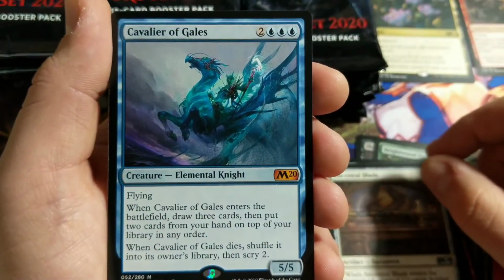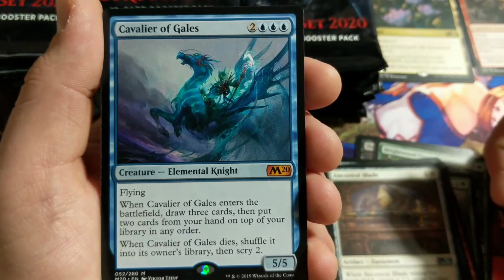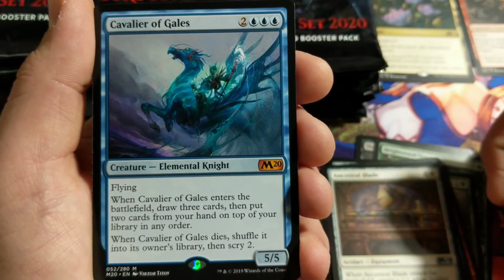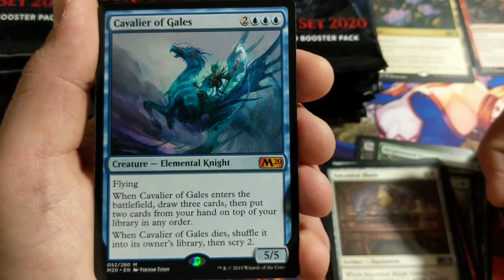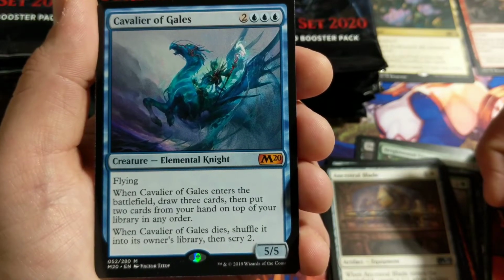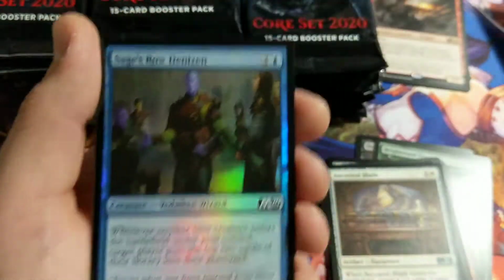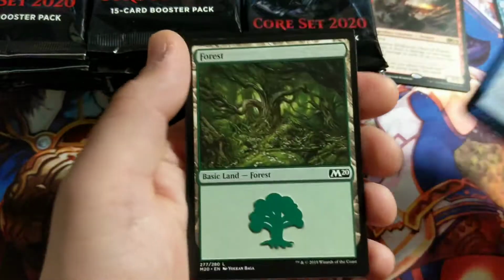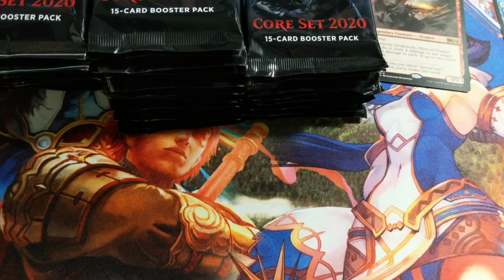And then our first mythic will be the Cavalier of Gales. It's an Elemental Knight, flying. When it enters the battlefield, draw 3 cards. Then put 2 cards from your hand on top of your library in any order. When Cavalier of Gales dies, shuffle it into its owner's library, then scry 2. Alright, first mythic. And then we have a foil and a land. And a token. Alright.